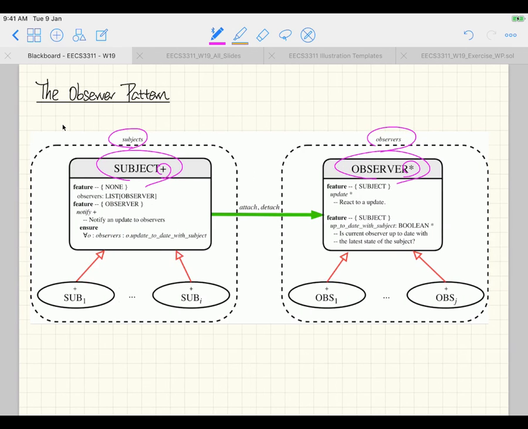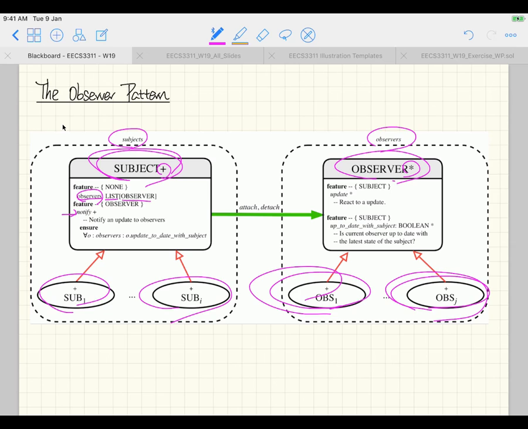Now for the subjects, there are two features that are really important. Number one is observers. You have a list of observers. What does that mean? That means the static type for every element in the observer list is observer. So dynamically, what can be the type for observer? Every descending class is over here, right? We'll go over that. And notify is also something you should know. We'll go over that as well. For your particular application, you might have as many subjects as you like. You can also have as many observers as you like.